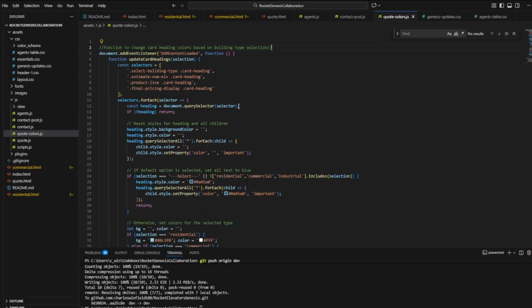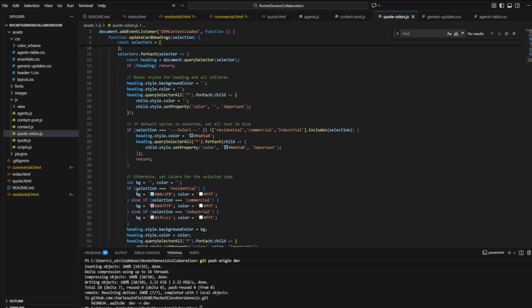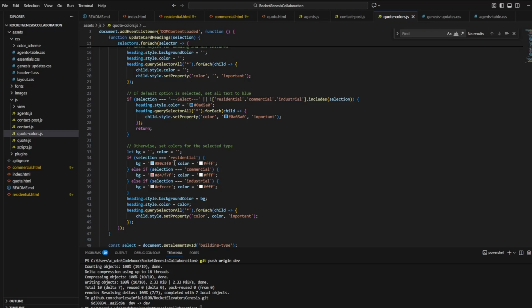So on the quote colors on the request quote page, this is just ultimately how we change the colors here. These were the 4 IDs that we used as selectors. And then we did if else statements to get those to change the color. So if residential was selected, we got the light blue.